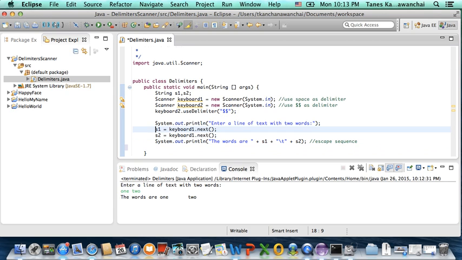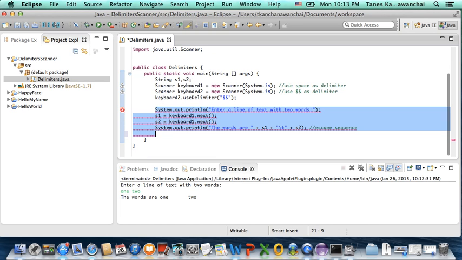Now I'm going to do it again, but this time I'm going to use keyboard2.